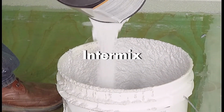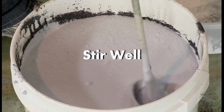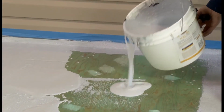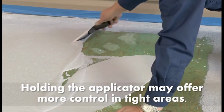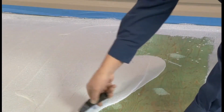Intermix the new bucket of Roll-Tex when you have reached the halfway point in your previous container and stir well. Remember, the extension handle is only an option. The applicator can be handheld if you require more control over a small section or an inside corner.